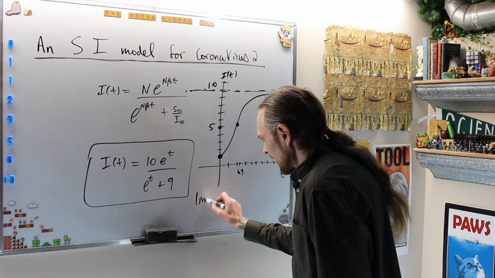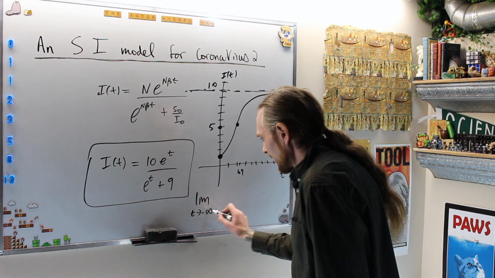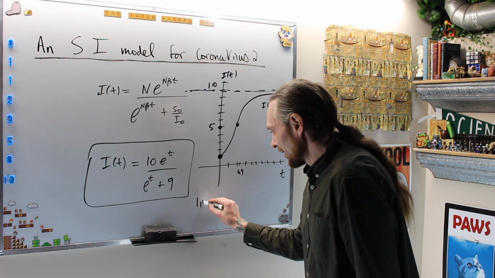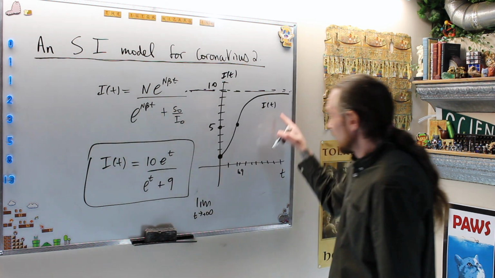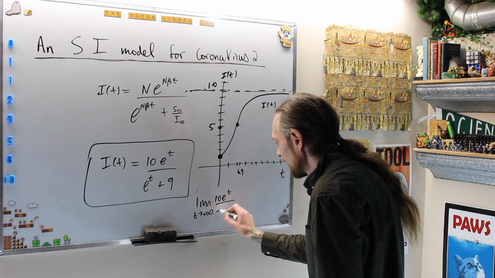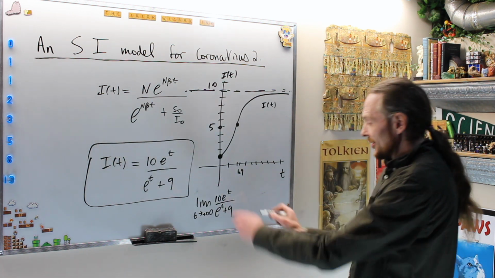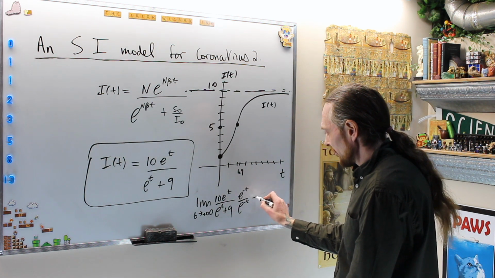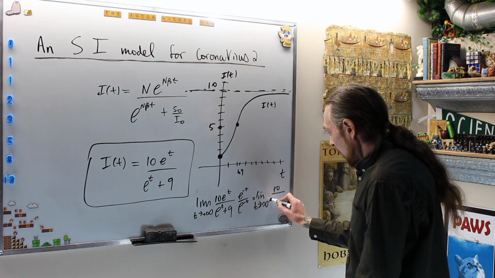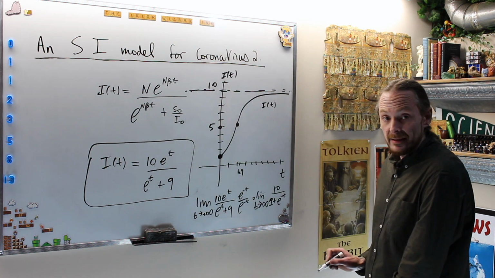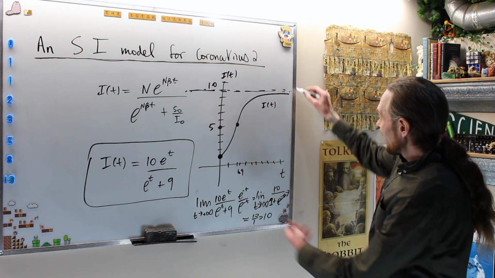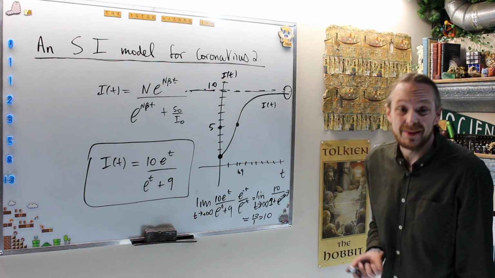What that now tells me is what's going to happen with this. Even in calculus, the limit as t approaches negative infinity, we can't do this. It makes no sense. But if you go to the other end, the limit as t approaches positive infinity of this, what do we get? It's this guy, 10 e to the t over e to the t plus 9. How do I take this? Now I use the dirty trick, e to the negative t over e to the negative t, which is the limit as t approaches infinity of 10 over 1 plus 9 e to the negative t. This goes to 0, so you get 10 over 1, which is 10. The limit at infinity says it has a horizontal asymptote of 10, the carrying capacity.